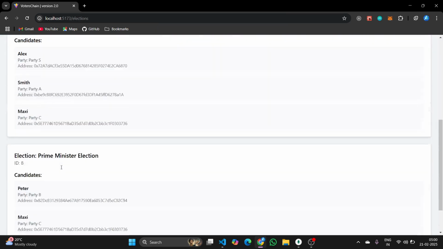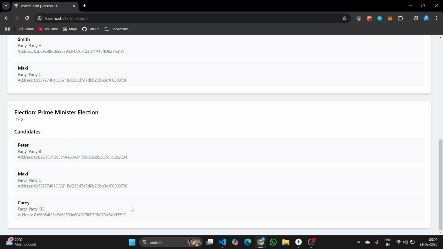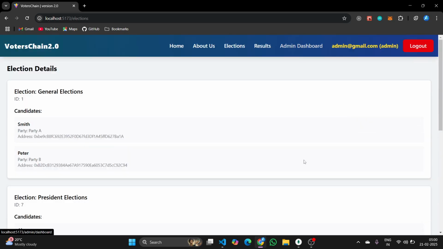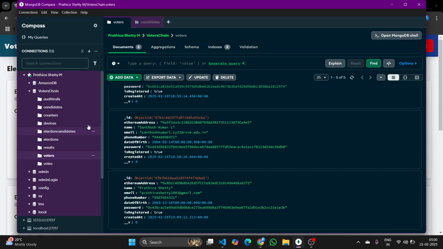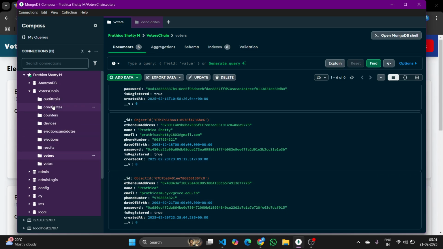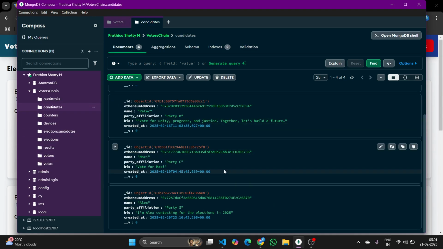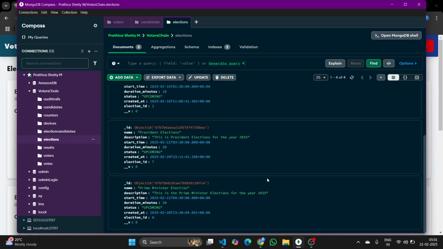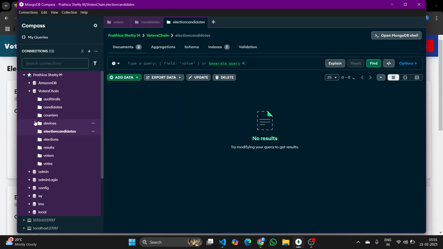So if we go to the elections tab, we'll be able to see this. We can also verify this in the database. So we have added a new voter, which is basically this, and also the candidate, and also the election, and also in the election candidate.